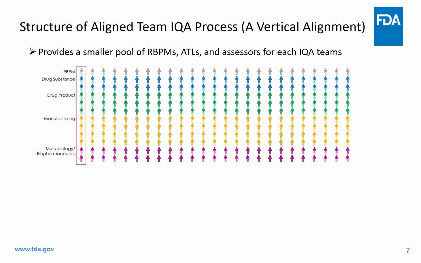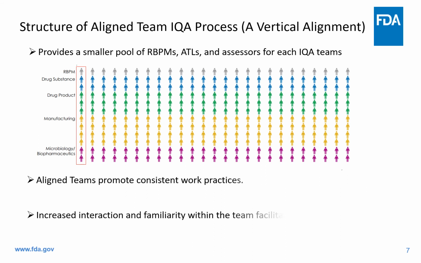So basically what happens now is instead of an RBPM choosing from this whole team, we now have a consistent team assigned to them. So when a new application comes in, based on review loads, based on expertise, they can pick different people. Now that doesn't stop us from saying that for a particular review, this RBPM might have to pick somebody over here that has a specific expertise that's necessary for that review. But in most cases, they're going to be able to assign from a consistent team.